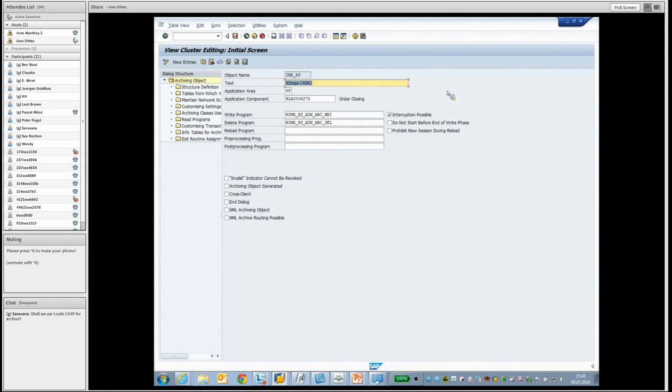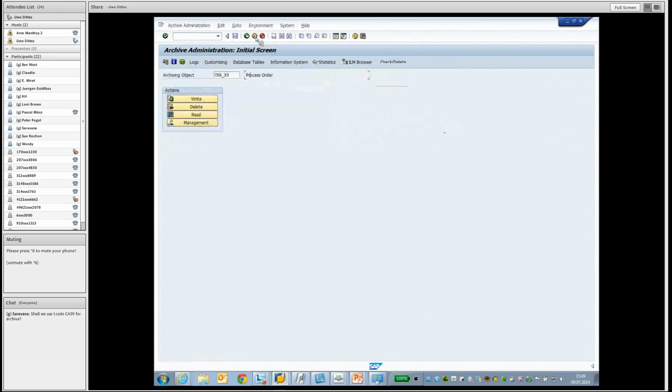This is also part of the ILM, Information Lifecycle Management standard, and the archiving writing report is developed in such a way that it's possible to do so. And also what you see here, it's not flagged at all anymore as an XML archiving object.